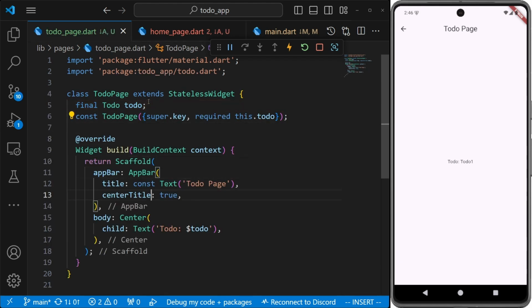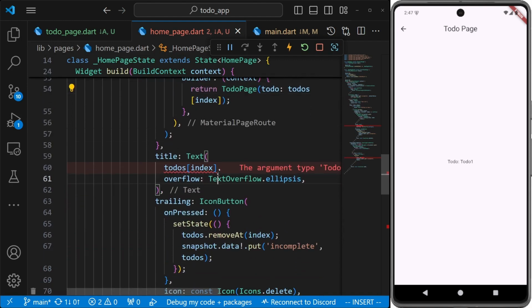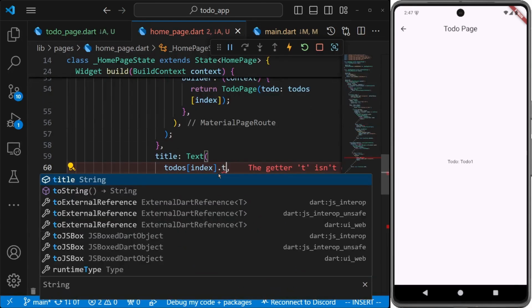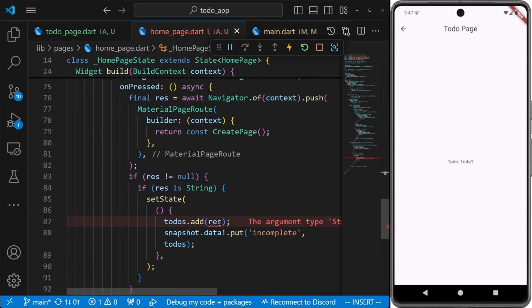Okay, and then we'll modify this later. This has to be dot title, and then this has to be Todo.